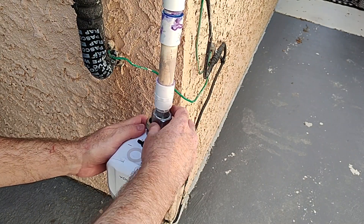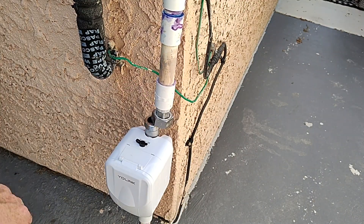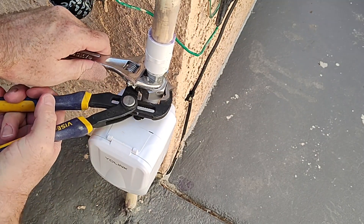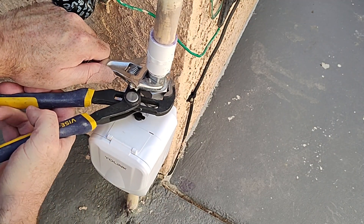After coming back a couple of hours later, I attached the FlowSmart at the bottom first — I somehow missed capturing that on video — then finished off by connecting at the top end. Using two wrenches, one to hold the spud coupling in place and the other to tighten the nut, you can make sure you have a proper seal.